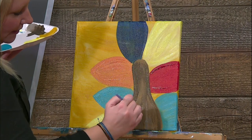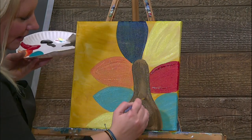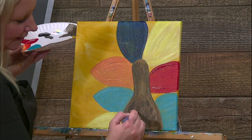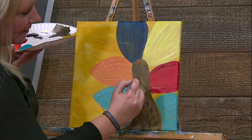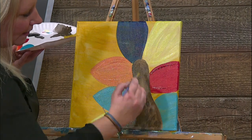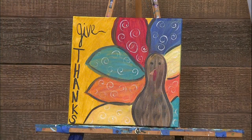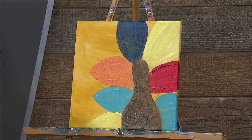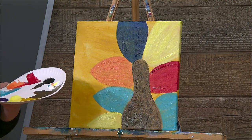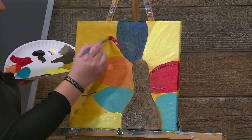And just start adding it to our sweet little Leroy here. There we go, perfect. And we can even take a little tiny bit of that black and kind of run it through here. I like to make it look like he's got some little body feathers. Just really, really quickly brush through here. Give him a little bit of texture in that body. Make him look nice and plump. And rinse off your brush again. We're gonna take that same brush. And what I want you to do is take this black. I feel like we need another, let's add another little guy here. We're just gonna add some red feather here.